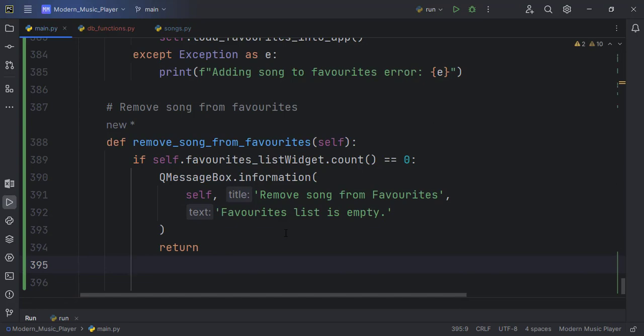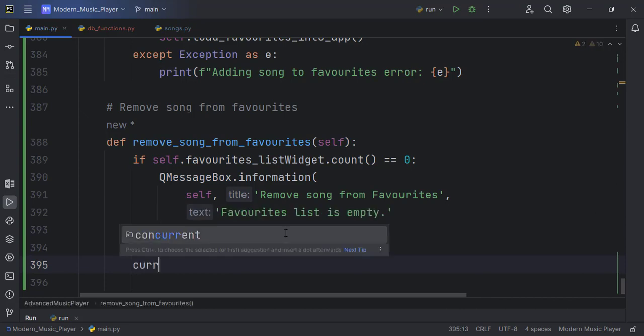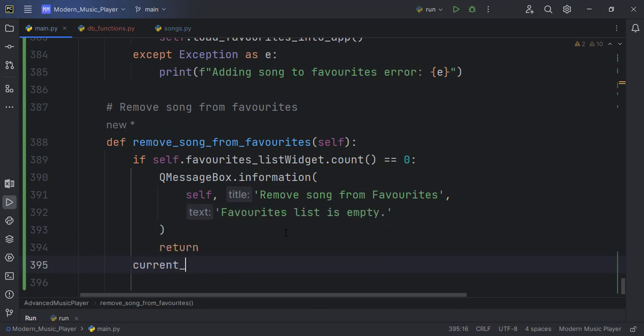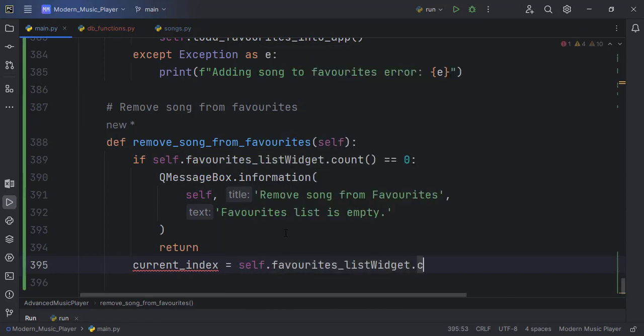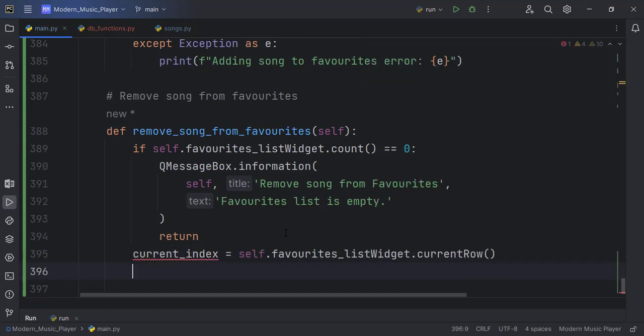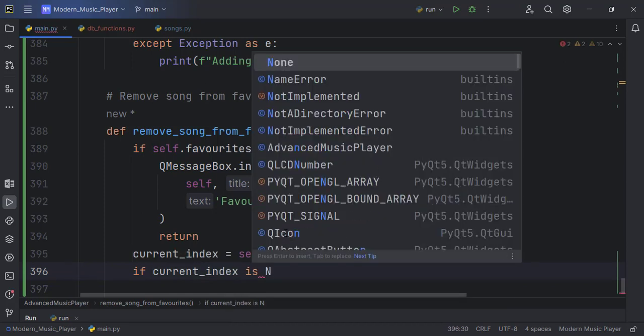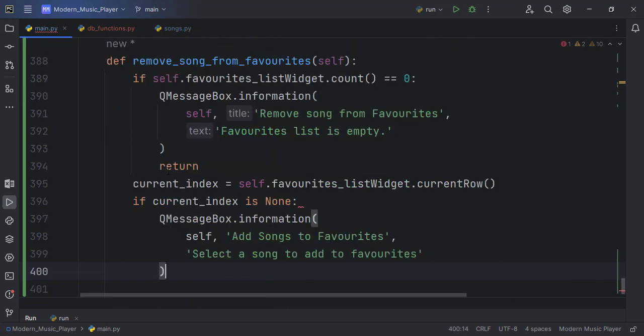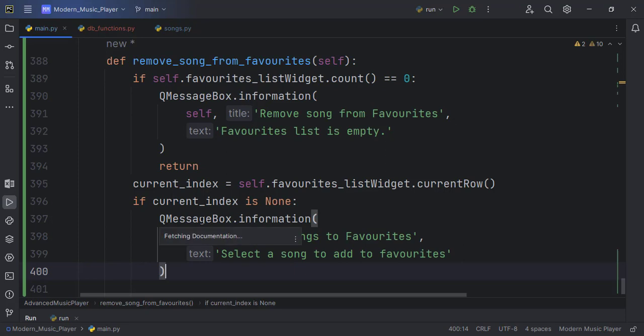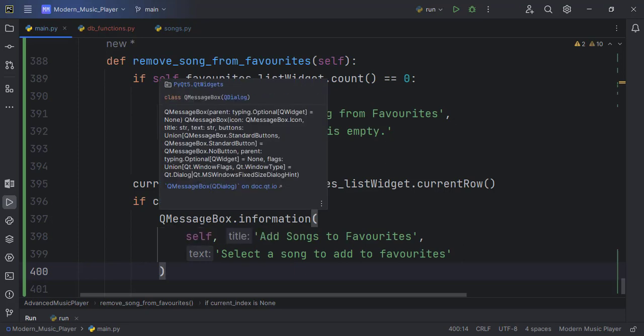Other than that, you want to also perform another check. So the current index should be equal to self.favorite_list_widget.currentRow(). If this current index is also none, that's the user has not selected anything, then let's paste it again. We also want to tell the user that the user has not selected any song.